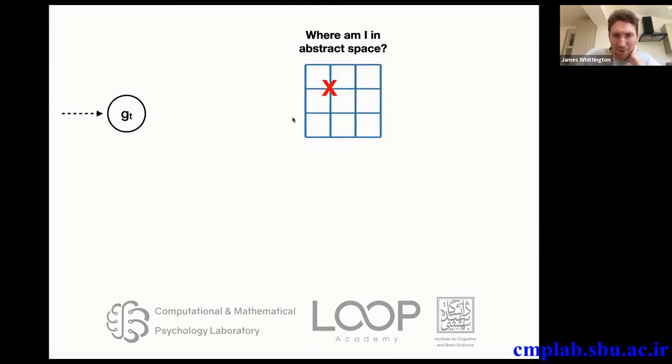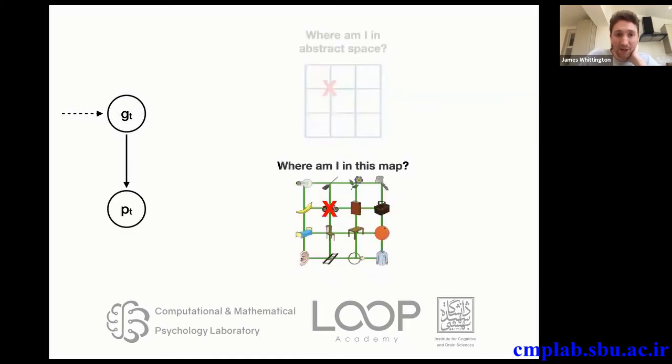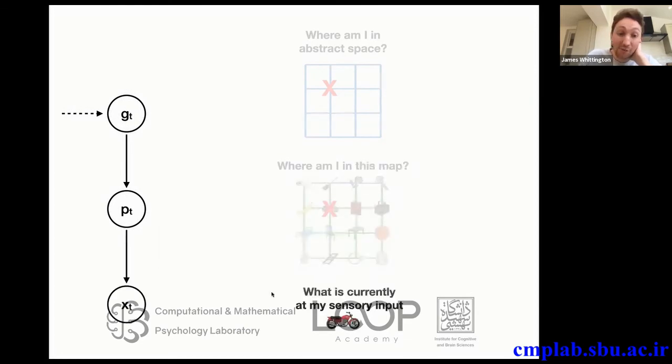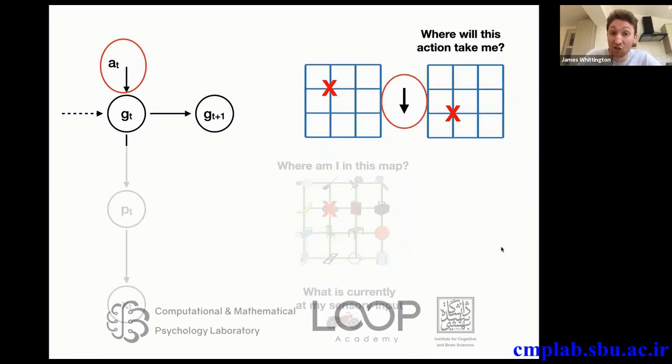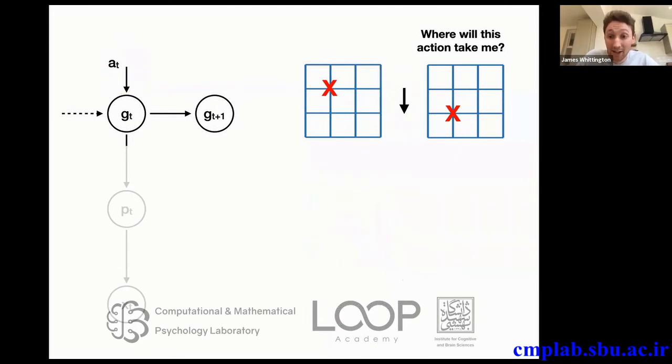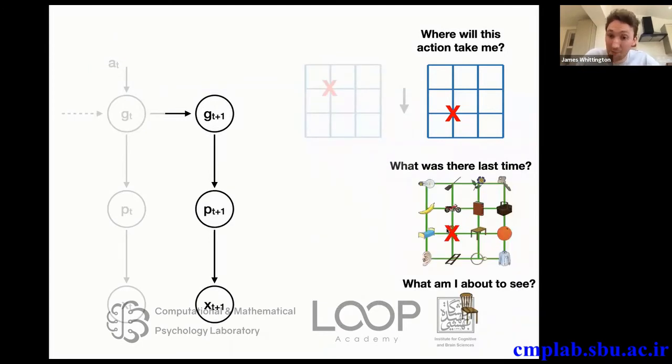Okay, so we might start with believing that we have some representation G, which believes that we're at this location in this structure. And then we're going to be like, right, I've got some abstraction of where I think I am. And then I'm going to be like, what does that actually mean in my current world? So I'm tying together both where I am in my abstraction and current sensory observations. And then from that, I can predict, right, I should see a motorbike. But of course, I can then provide an action, some sort of relationship, and I can transition to a new location. So here I got the down action. I'm transitioning to some new location in this abstraction. And then I can do exactly the same process. Where was I last time? What am I about to see?